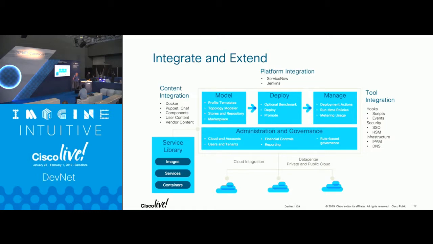The other key aspect here is the integration, right? The ability to extend your platform, and this is really where the APIs are going to come in, right? Because when you start talking to third-party devices, APIs are really going to be what gives you that ability and that power to be able to interact with the different tool sets like ServiceNow, like Jenkins, right? So how do we handle this from a content perspective? How do I talk across these different platforms? I don't want to try and have to build UI interfaces. I'm going to build APIs, use REST, because it's fairly standard and it's already out there. We just need to learn how to use it, right?